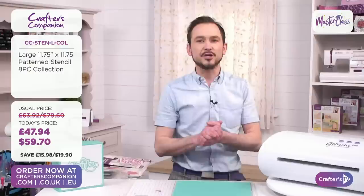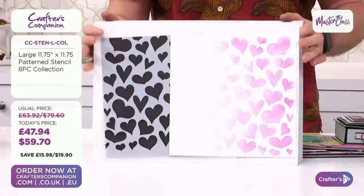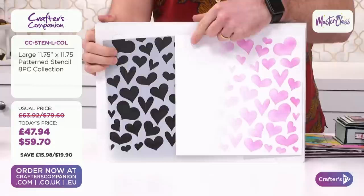Yes, you do. So you've got your gorgeous Falling Hearts. And as we can see, you've got the ability to use them as the stencils. But as we saw a little bit earlier on as well, embossing with your stencils creates a really, really lovely effect.